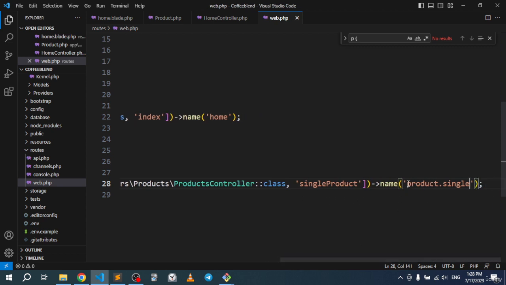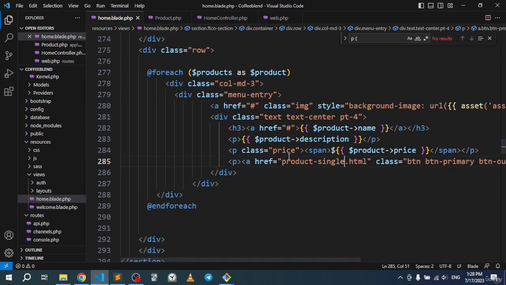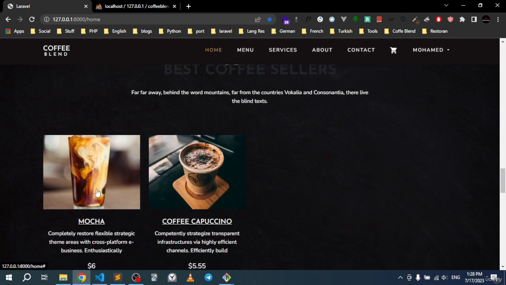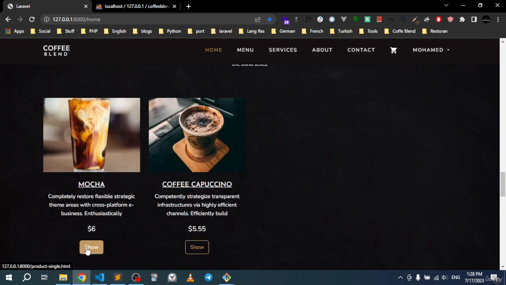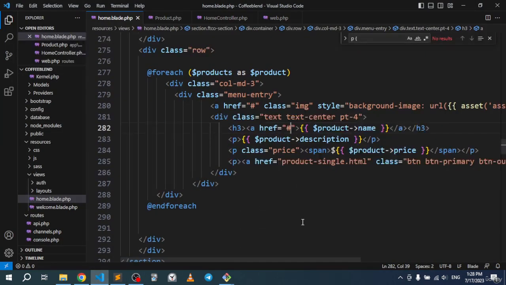Let's actually go ahead and grab this name because I want to set up my route. And if we go to the home page right there, we can actually see two links right here. So there is the part right here for the name. So if he clicks on the name, he should go to this page, and if he clicks on this button, or this anchor, he can go to this page also. All right, so I'm gonna go right here, and I'm gonna go route, and I'm gonna paste this in.